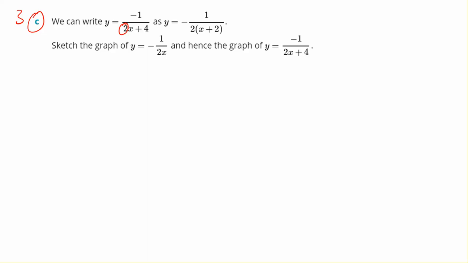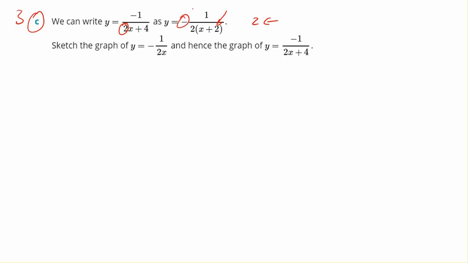Whenever we have a 2 in front of the x of a hyperbola, we've got to take the number in front of the x out as a common factor. In this case, it happened to be 2. If there's a negative number, you need to take the negative number as a common factor out as before, revealing the true transformation of your left-right shift. So in this case, the graph has shifted 2 to the left.